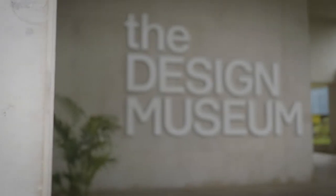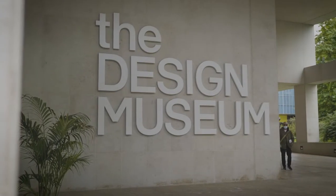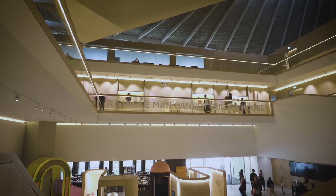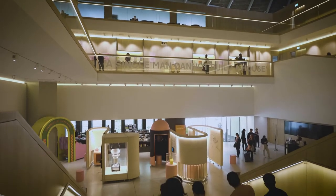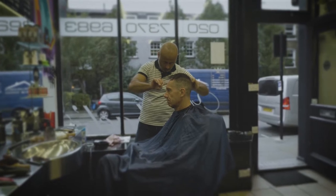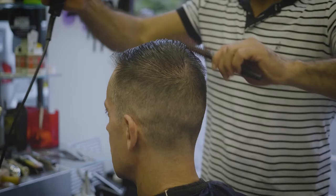My name is Sana Visu and I'm a material designer and researcher, currently a design researcher and resident at the Design Museum. What I'm doing as part of the residency is researching the huge amounts of human hair waste, but much more on a local level — working with local hairdressers and barbershops to see the problems but also the opportunities.